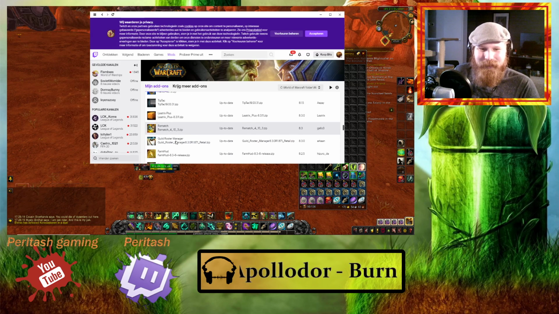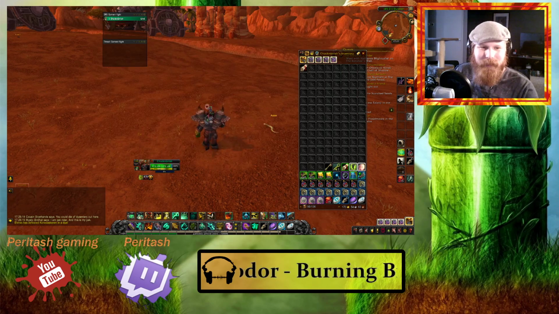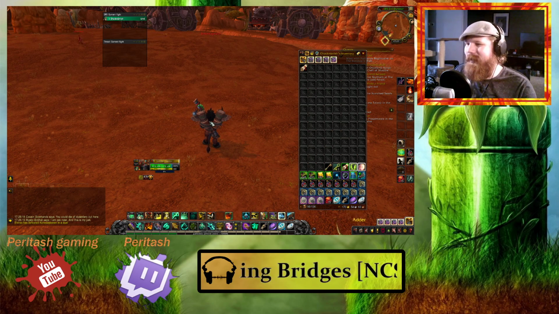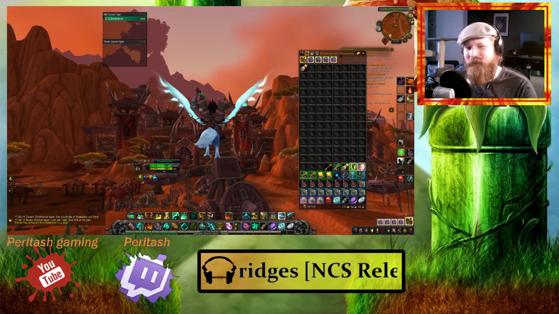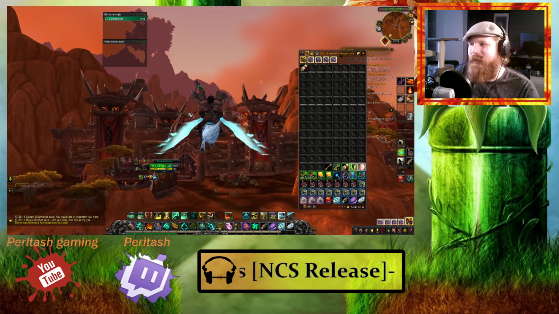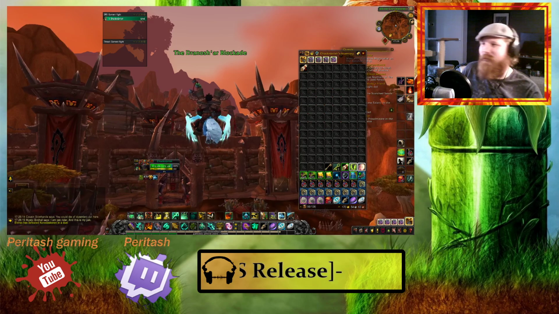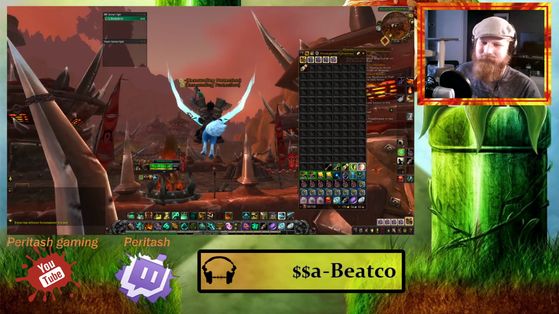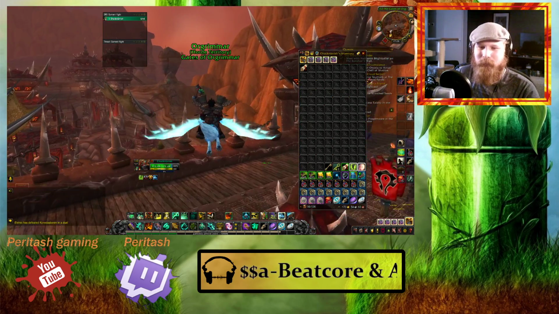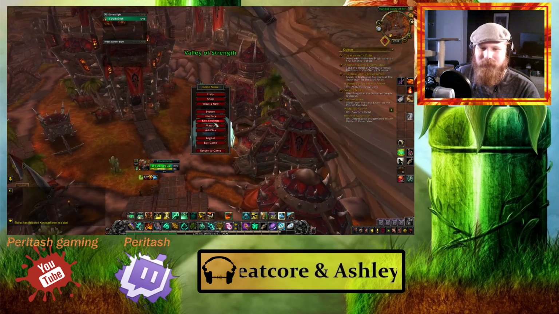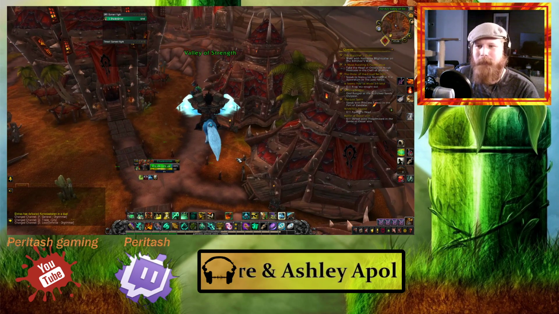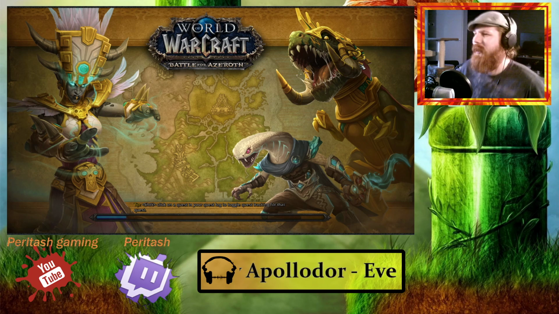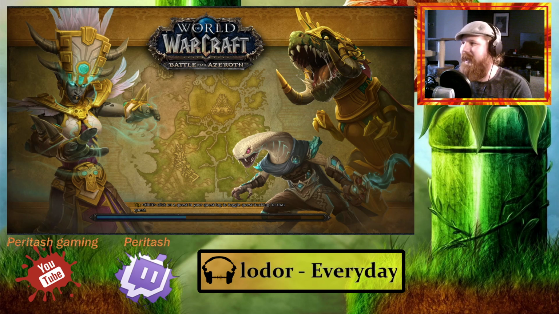Let's continue. Guild roster manager. I'm gonna log over again. Guild roster manager is for the guild leaders and the guild officers amongst you. You can use it as a normal member as well, but there's not a big reason to have it for normal members. Log out. And we're gonna log on Andriana, which is a guild leader of an inactive guild.